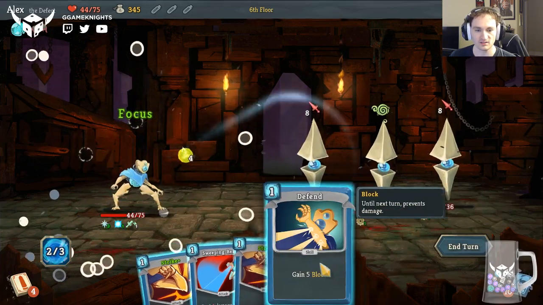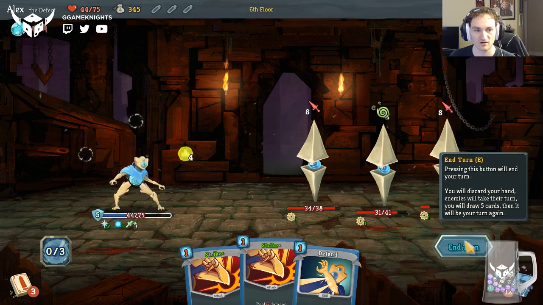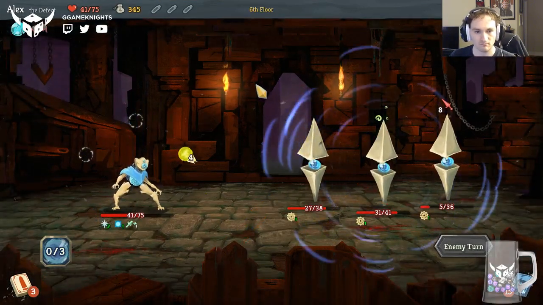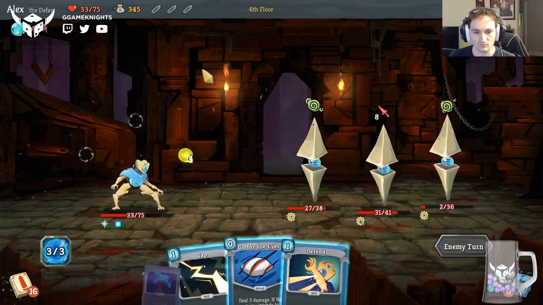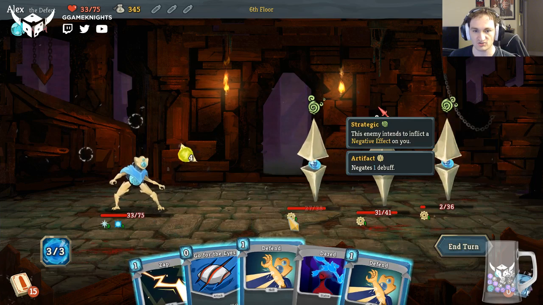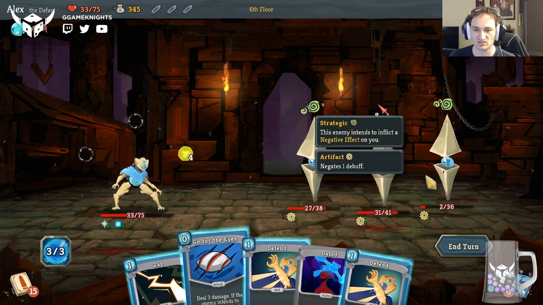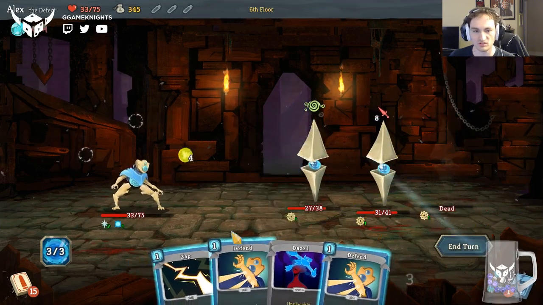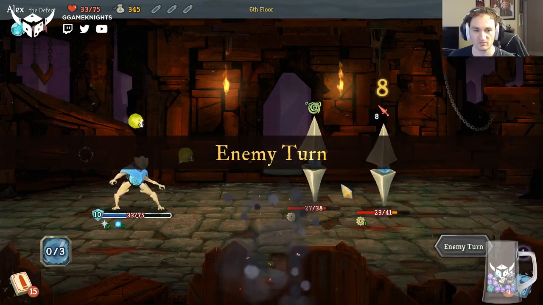Let's get some focus, some defense, and let's just attack all of them. I won't be able to benefit from the draw card, but... Okay, so... So these guys all start with an artifact, which negates 1 debuff. So if I go for the eyes on him, he won't get weakened. But instead I could go for the eyes and just kill him. So I think that's what I will do. Channel 1 more lightning, defend. And yeah, he won't be able to do any damage.